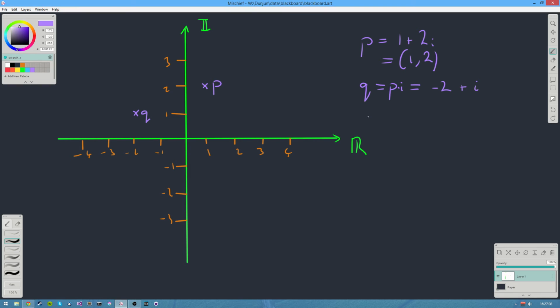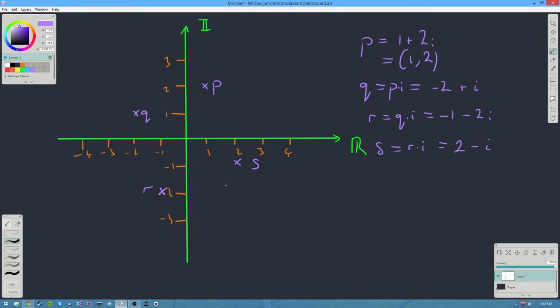The next number, what's after q? Is it r? Yeah, r. I'm going to multiply that by i as well, and this is going to be negative 1 minus 2i. We're going to put that on a graph. So where's negative 1, negative 2? So here. And that's r. I'm going to say r's there. And then we've got s. Let's do it again, multiply by i. And you might be wondering why I'm doing all this i, and you may notice it in a minute. So what we got is 2 minus i. So we're going to go to 2 minus i, and that's where s is.